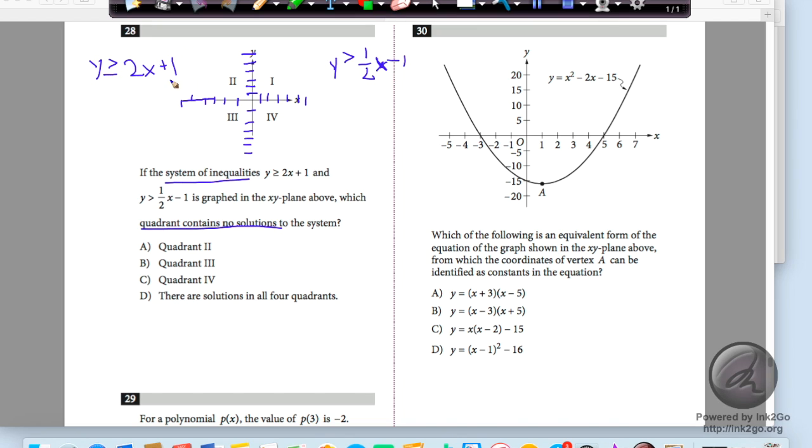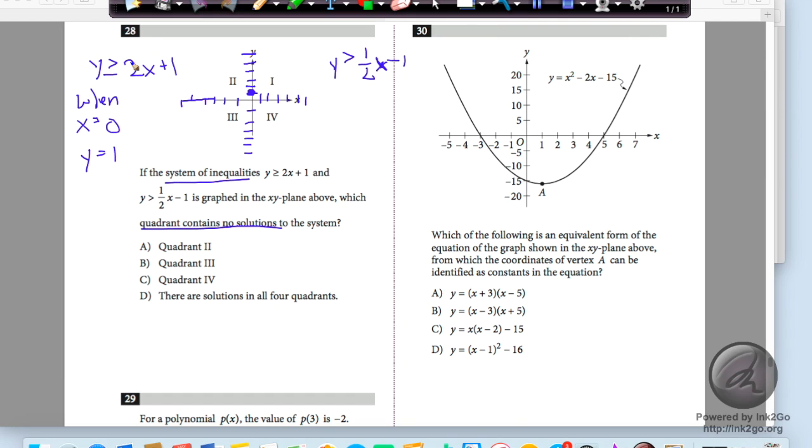Well, what's the importance of that intercept? That means that when x equals 0, as if I were to plug in 0 for that x, that tells me that my y equals 1. So when x equals 0, I know that my y is going to equal 1. So there is going to be my starting point here. When x equals 0, my y equals 1.